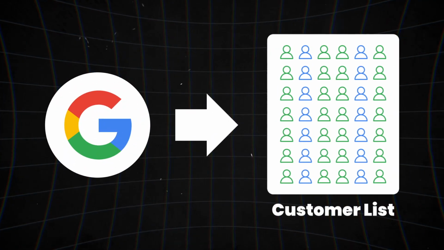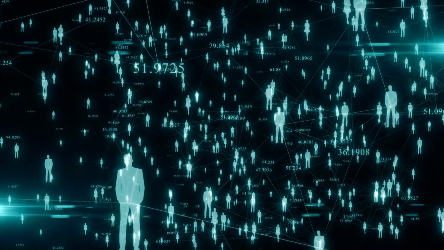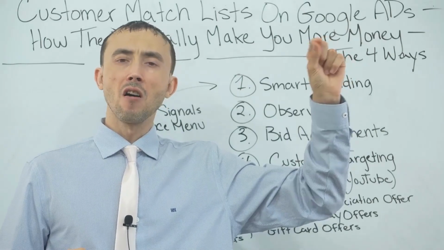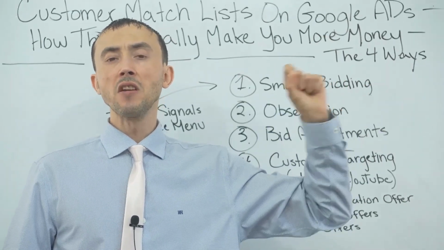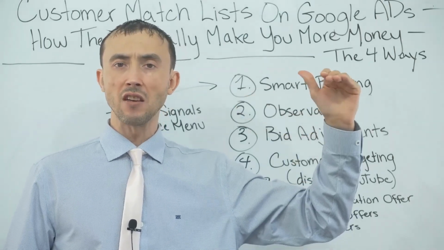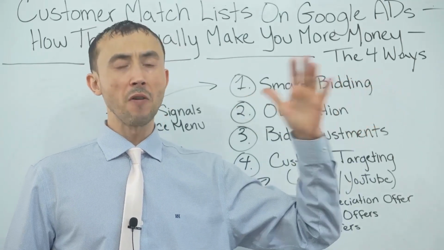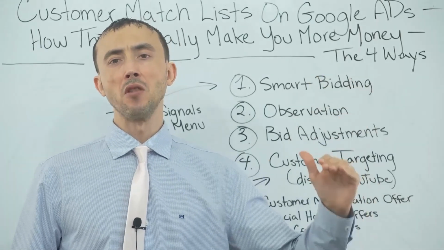So when you give Google 1,000 customers to look at, they can see what all the things are that match up on your customer list. Of all the 40,000 data points that we have on our users, these 3 data points right here match up with 10% or more of your customers. Therefore, we know that in the future, if somebody searches for red shoes and they have one of these 3 things, they're 50 times more likely to convert. Therefore, your ad should show up every single time in those situations.